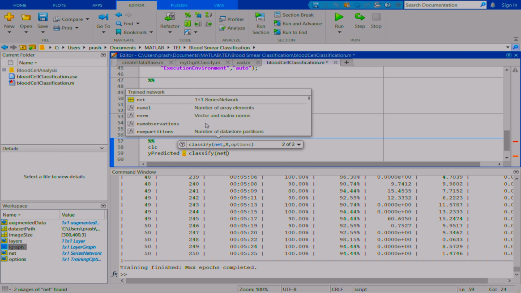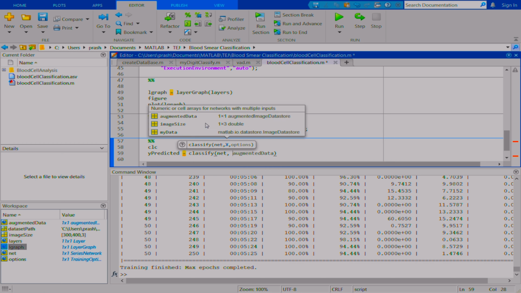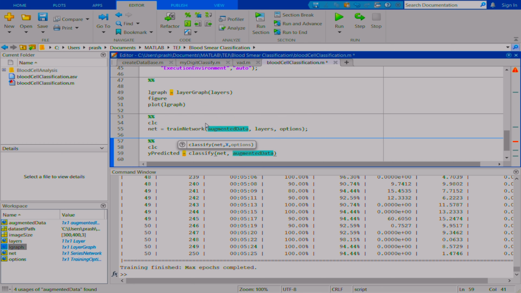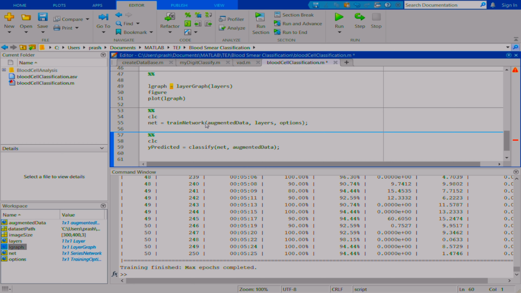Use the trained network, and I also have to say which particular data set I want to use. That's the augmented data itself. Okay, so that finishes the testing part.